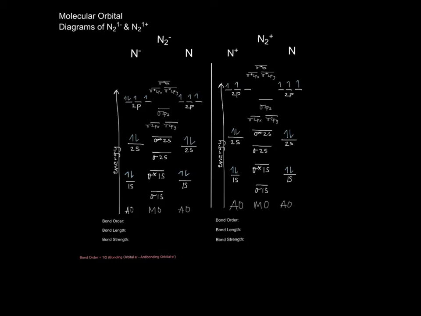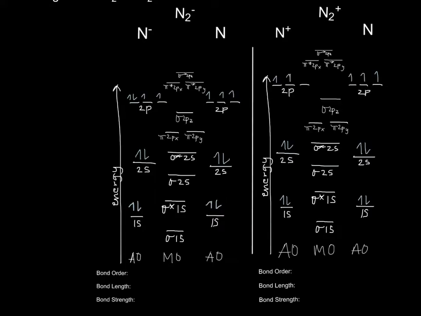Hi, my name is Martina Padrina, and I'll be discussing and comparing the molecular orbital diagrams of N2- and N2+. I had already filled out the atomic orbitals for both N- and N, keeping in mind that the negative charge on the N on the left is because an electron was gained.